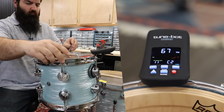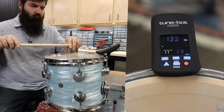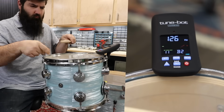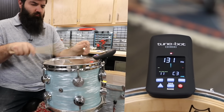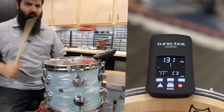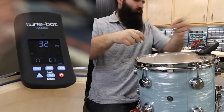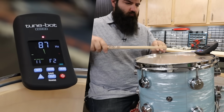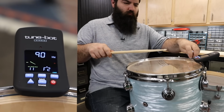For every drum, I'm trying to tune the top and bottom heads to the same pitch. I typically tune my rack toms this way. They may not always be 100% the same, but getting them close usually works out fine. It's the easiest and fastest way that I can tune rack toms. And over time, I find that as they detune, there's a bit more of a buffer zone before they really sound bad, compared to if you tune them to, say, a major fourth apart.